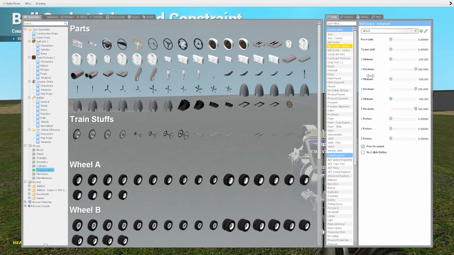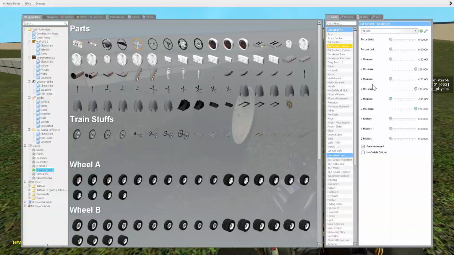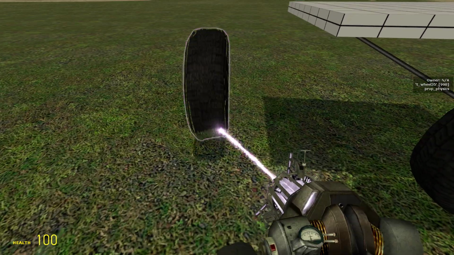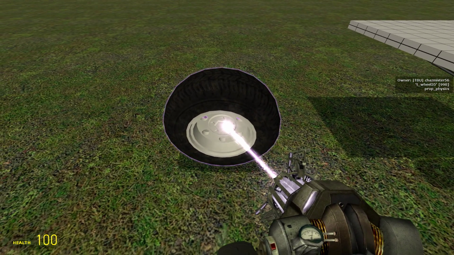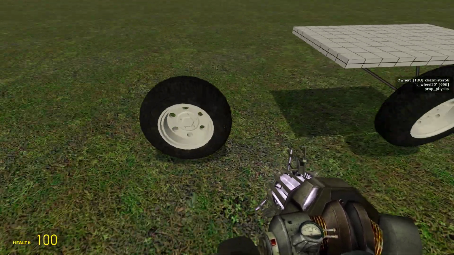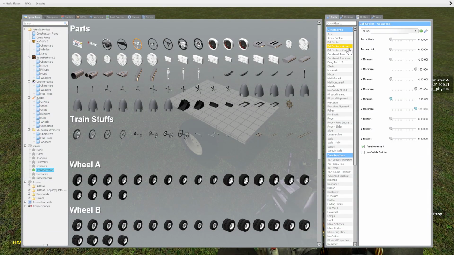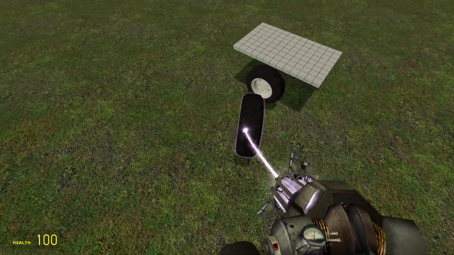Now your Y is essentially your camber. That would be leaning the wheel in or out, like this. That's kind of camber right there. That's what you got going on. That's your Y. And your Z, that's actually turning your wheel like this.